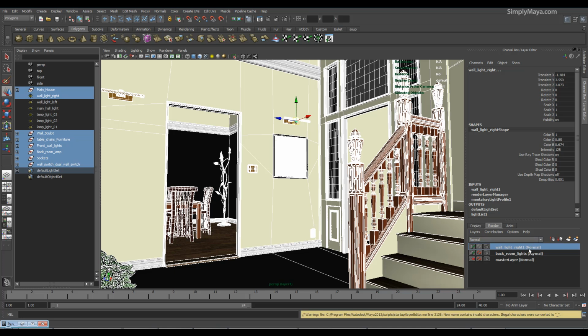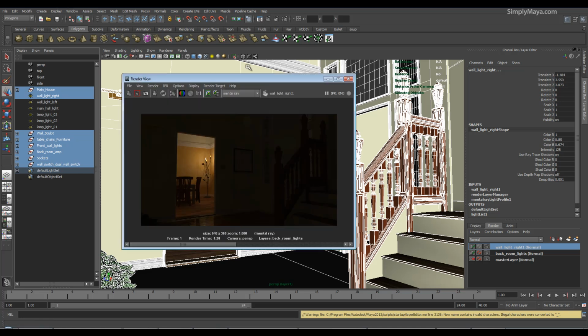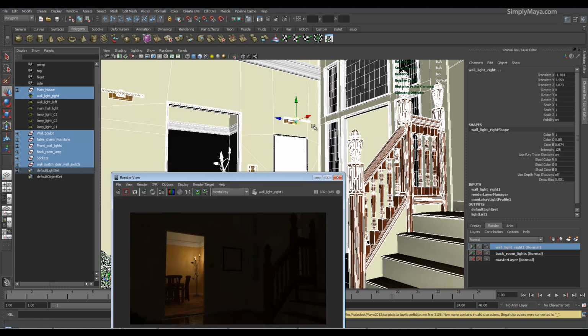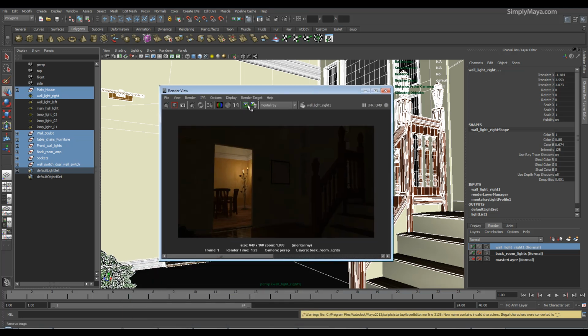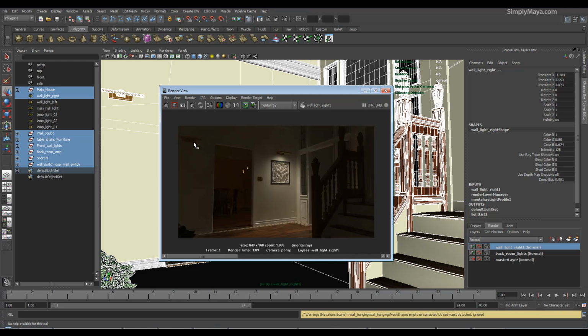Okay, so if we take a look at this one now, you'll see here in our render view that we've got this light here, so let's keep this. As you can see, we just have this contribution now from our right wall light. You will notice, however, these are still glowing in the background. This is because these are mere material X's with a light shader on them. And this is an example of something that will be incredibly easy to fix in post, so I'm not going to worry about that right now.